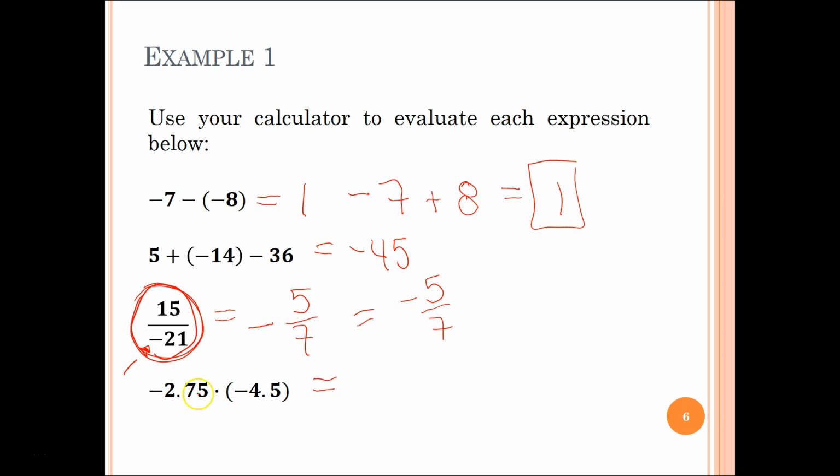So math is evil, 2 wrongs make a right, negative times negative gives us positive. So when we take the product of these two numbers, we yield a result of positive 12.375. Now, if any of these answers don't work out for you, make sure to bring this packet with you or your notes, if you're taking notes, with you to class on Friday, week 8, so we can review this together.